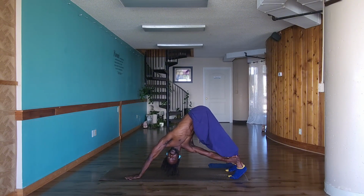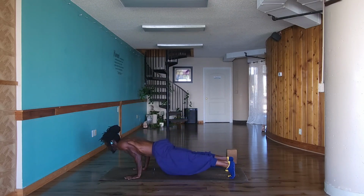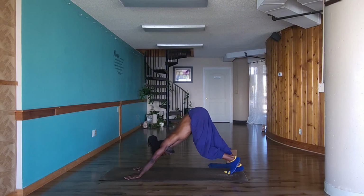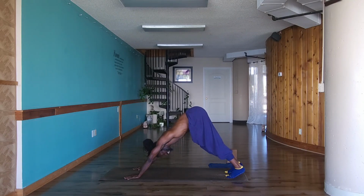Breathe for three, two, and one. Come back to the down dog. Knees up or down. Vinyasa flow. Low plank. Up dog. Downward facing dog. Relax. Breathe. Move. Reset. And then let's take it all the way back to the top of the mat.